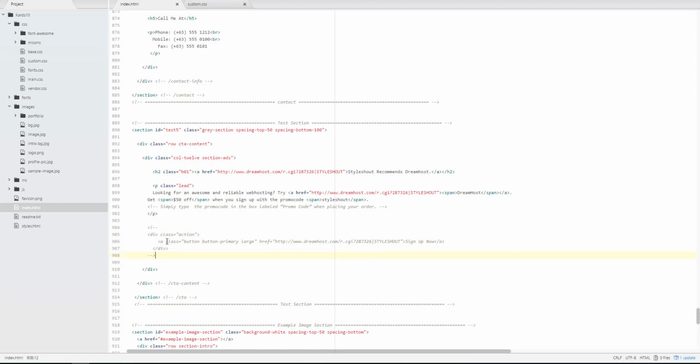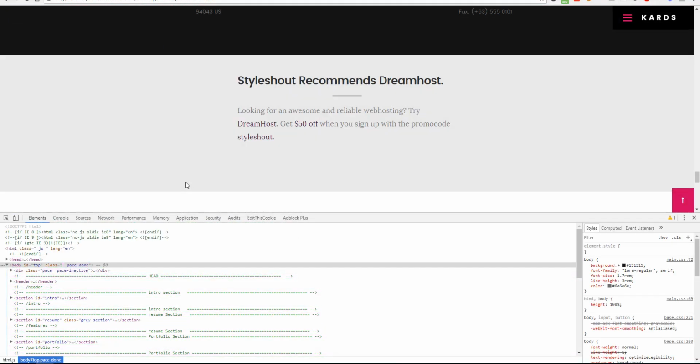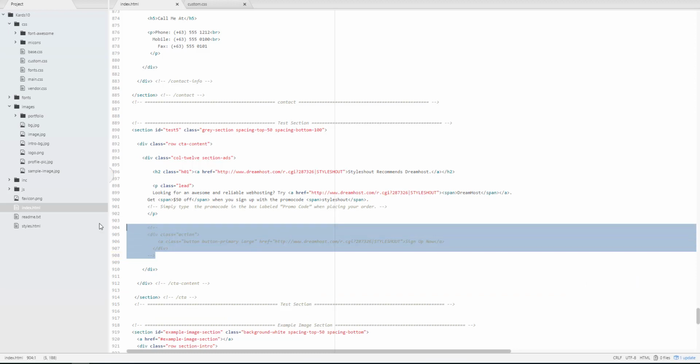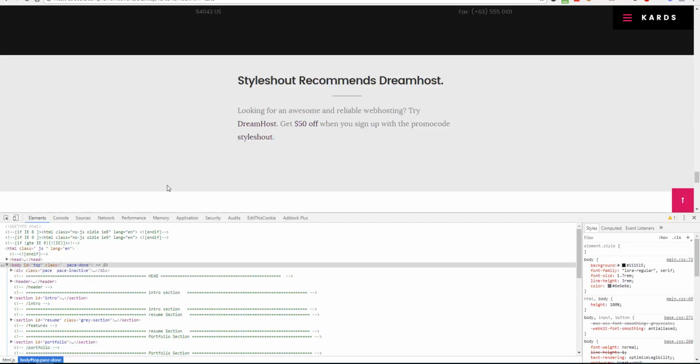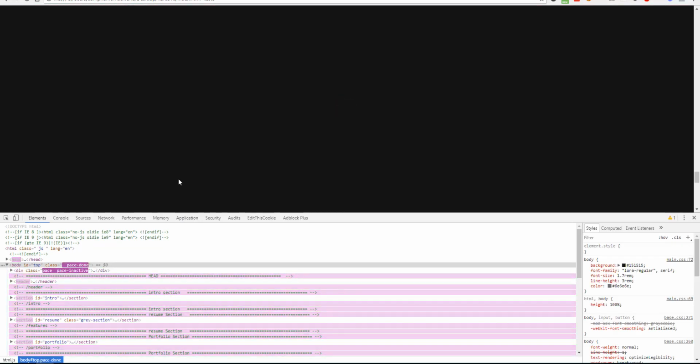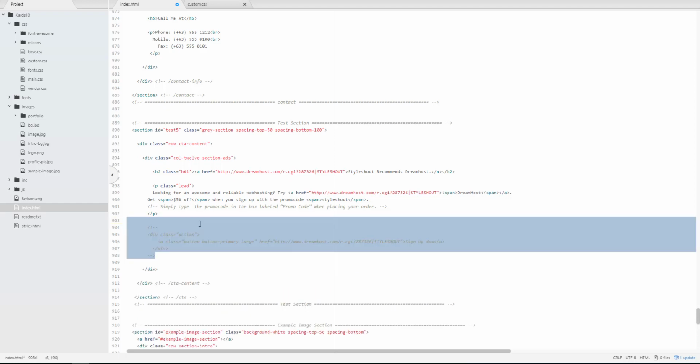So it will exist in the source code, but it won't be shown visually to the user. So that's option one. Option two, obviously, you could just delete it, right? If you delete it, it won't show up at all, and it won't show up in the code as well. That's if you don't really care about having any references, or you're not going to change your mind.